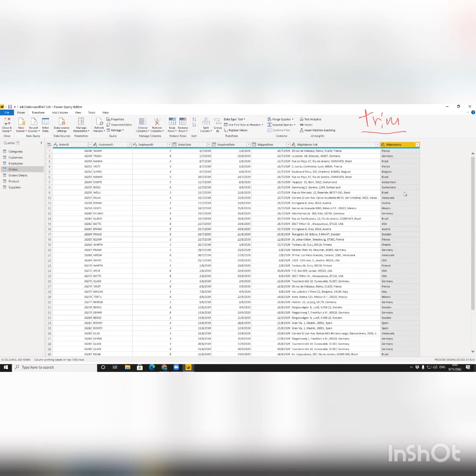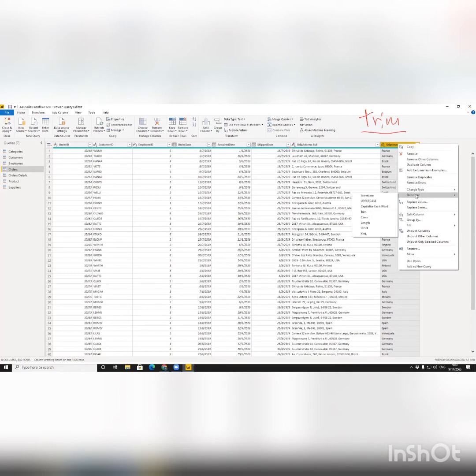In order to trim the value, you go to the column that you want to trim, right click, and right now you can see that there are lots of functions. The functions that we have to use are in transform. In transform you can see the trim function that is here.